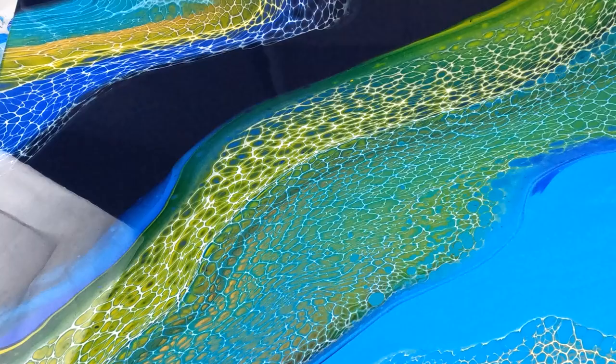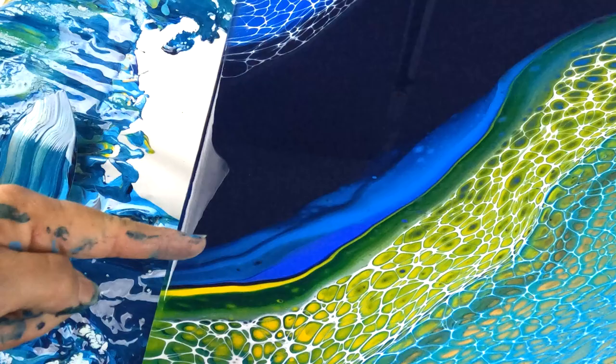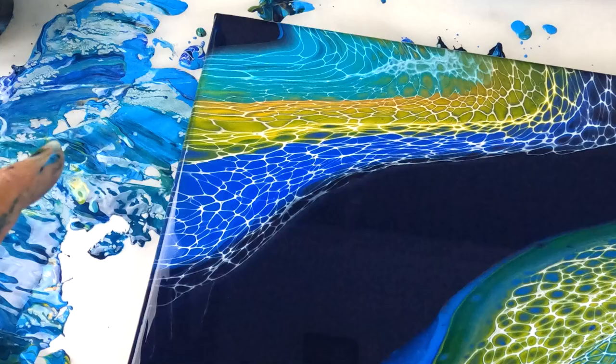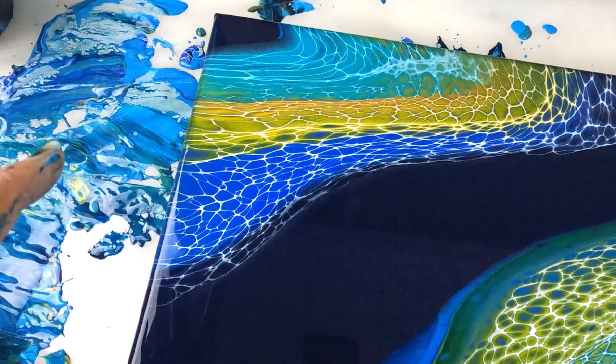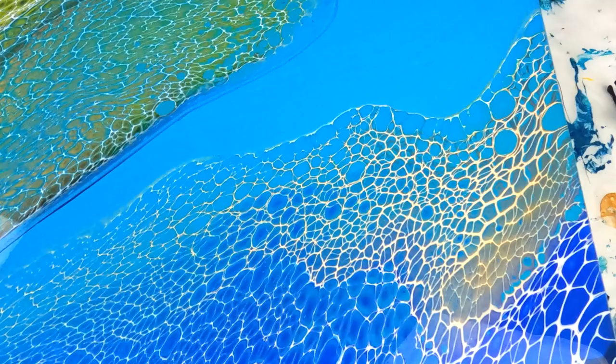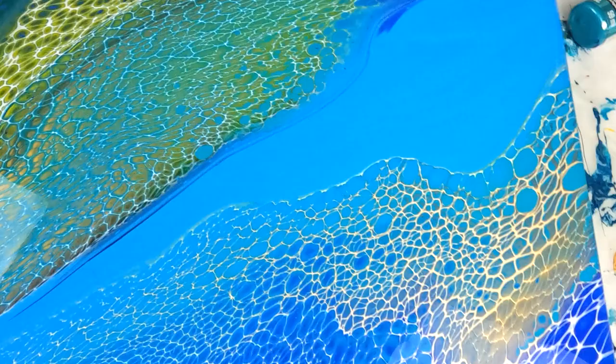I do like the blend I ended up getting in here — I wish I'd actually extended that out a bit more, might have been nice. But I like the colors through here because they stand out on their own. This is a lot more blended through the middle, but I've got the dark and the light stripe going through which I wanted, and we've got some brightness in this corner. The gold should be interesting when it dries — there's gold mixed in there, and also some gold underneath and up the top as well. I'll bring you back when it's dry.